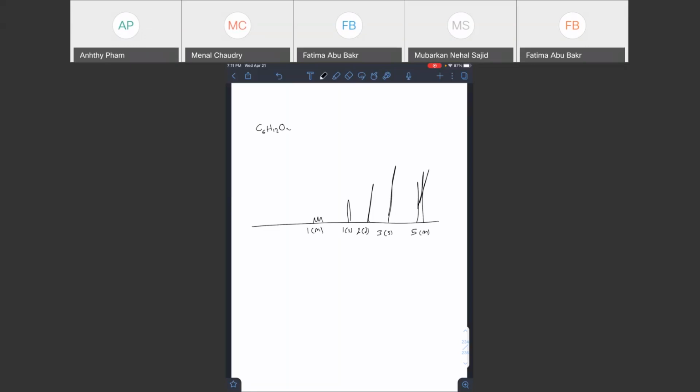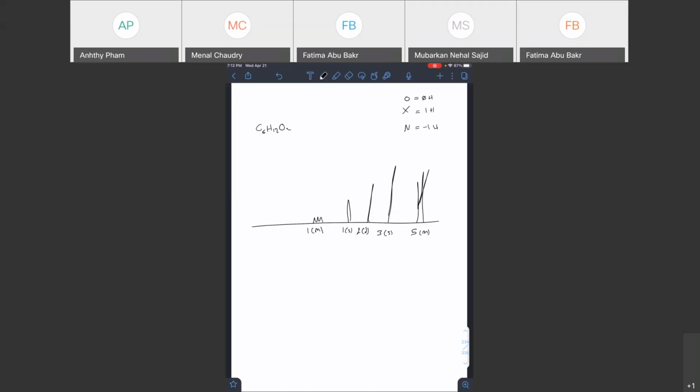So the first step in all these problems, especially if you have O's, is to think about your degrees of unsaturation. I'll remind you again of how we do degrees of unsaturation. We count all the carbons and all the hydrogens. Just remember that oxygen stands for 0 hydrogens. Some kind of halogen, which we denote with X, stands for 1 hydrogen, and then N stands for minus 1 hydrogen.